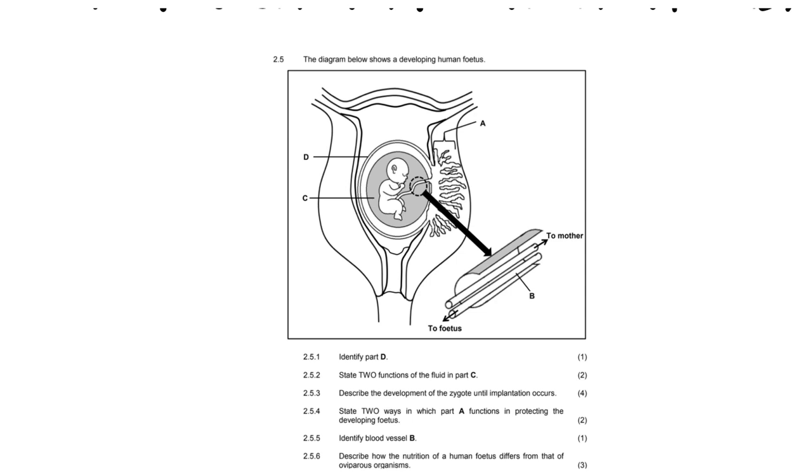Okay, so let's have a look at this particular diagram. It says the diagram below shows a developing human fetus. And now let's familiarize ourselves with some of these labels that it wants us to look out for. So looking at structure A, it is a structure that is growing out of the embryo and into the wall of the endometrium. And hopefully you recognize some of those long extinctions as being villi. Now, this is no longer the chorionic villi. It would have been in early pregnancy, but because there is already a fetus here, I'm comfortable in labeling A, the placenta.